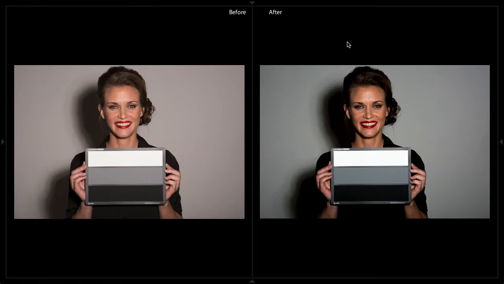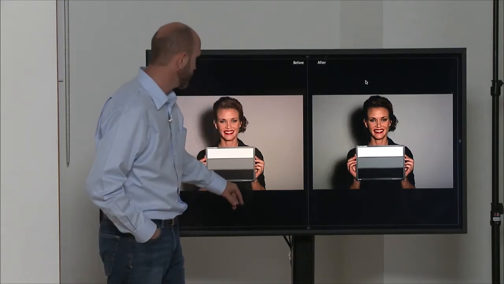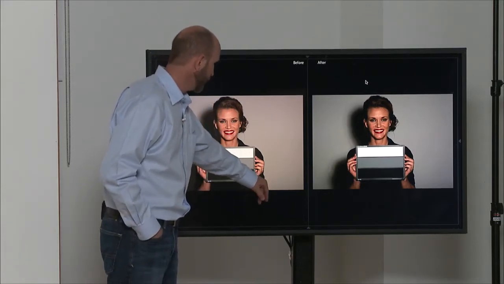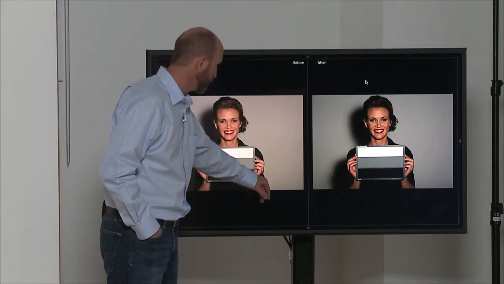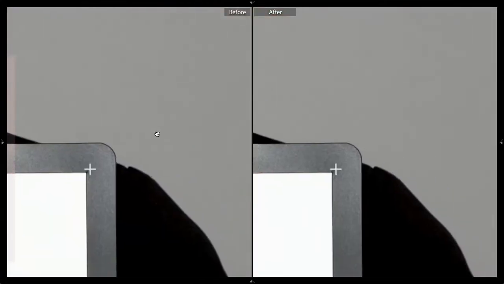So you can see that the one on the left-hand side, the color is off. It's not been color corrected. The one on the right, we've set the white balance. But you can see things like in the one on the left, you can actually see the folds of her shirt. And in the one on the right, you can't. Even though we've set it technically correctly, we've lost that.